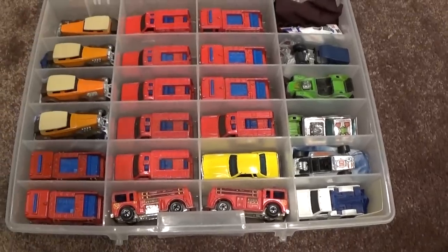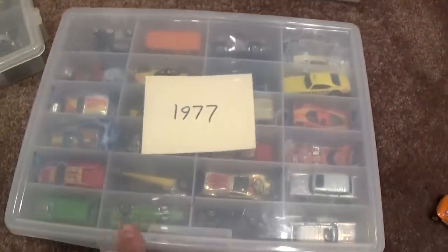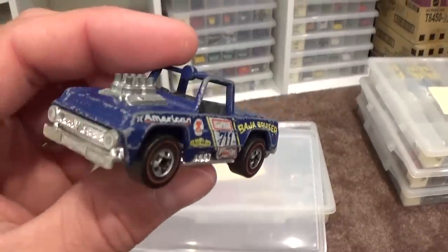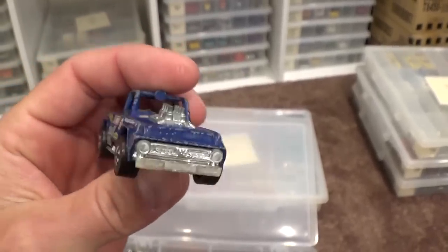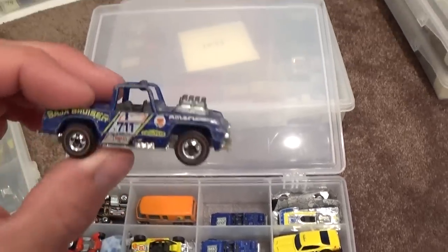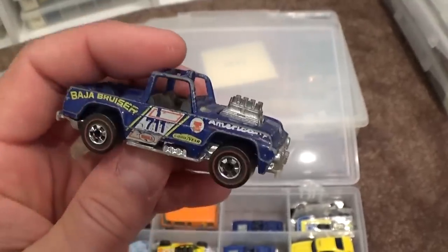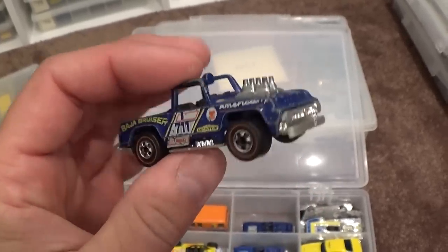Another box full of emergency squads, fire eaters, Duesenbergs - so many of these cars I've had to purchase over and over again. I think this was my first Baja Bruiser - it was pretty messed up, it's got a lot of chips on it. First Redline Baja Bruiser I purchased - I think I got that one in a bulk lot of vintage vehicles, but for something in that condition I would attach a value of about five to ten dollars at the most, probably more like five bucks. But that's what I would pay for this now - it doesn't mean that's what I paid.